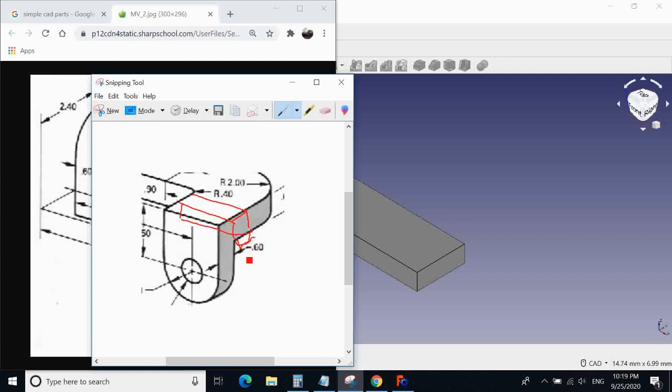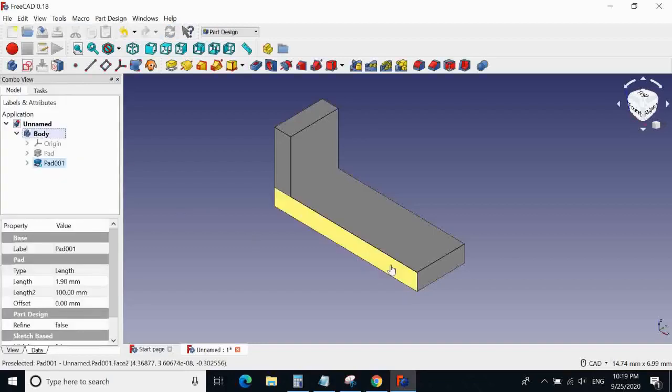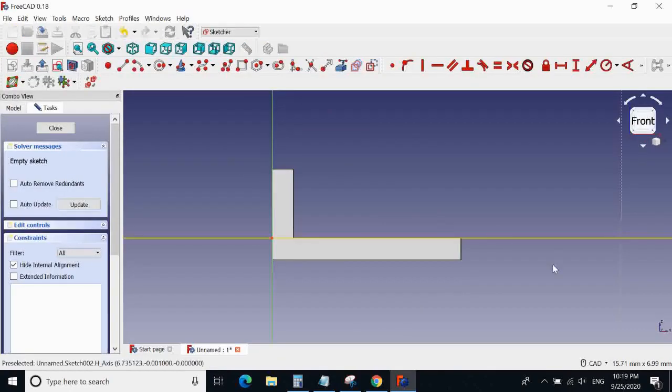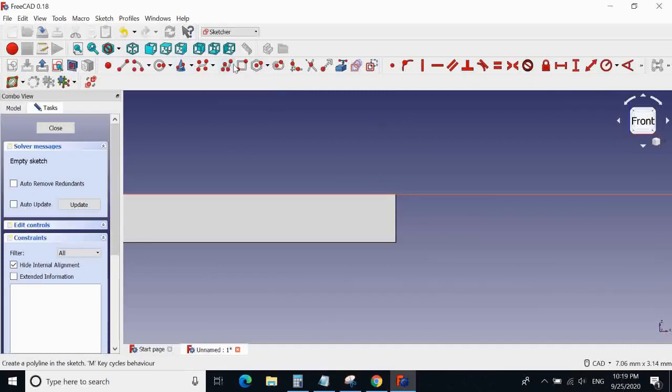So this would be 0.6 as well. Select the surface. Create. Yeah, path parameters, that's fine. Okay, click on the surface. And there we go. Let's start making another rectangle.